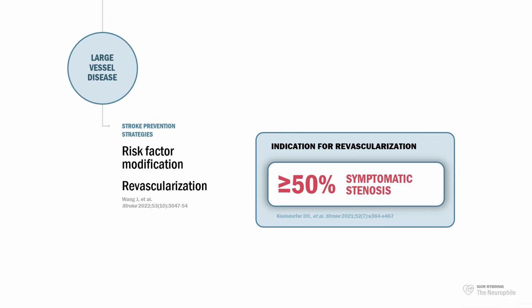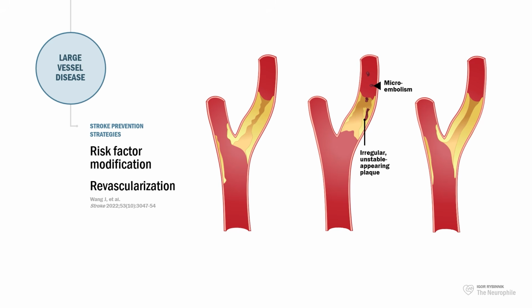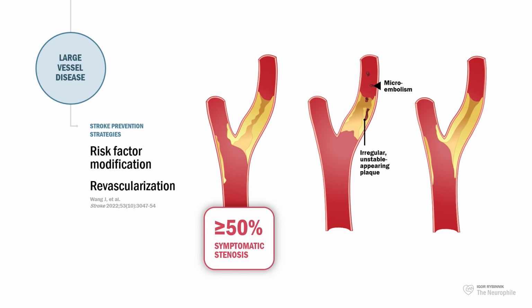No matter which procedure is chosen, the current guideline for intervention is symptomatic stenosis of 50% or more. In other words, a vessel has narrowed enough and the plaque has become unstable enough to cause an ischemic event. But the decision to offer a revascularization procedure isn't always quite that simple. Let's use a carotid lesion as an example. How do we manage a high-grade symptomatic carotid lesion? Yes, revascularization in addition to medical management.